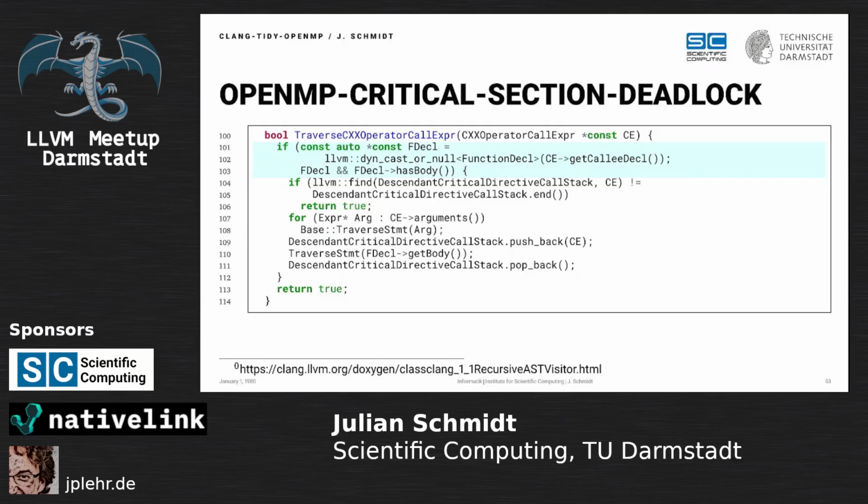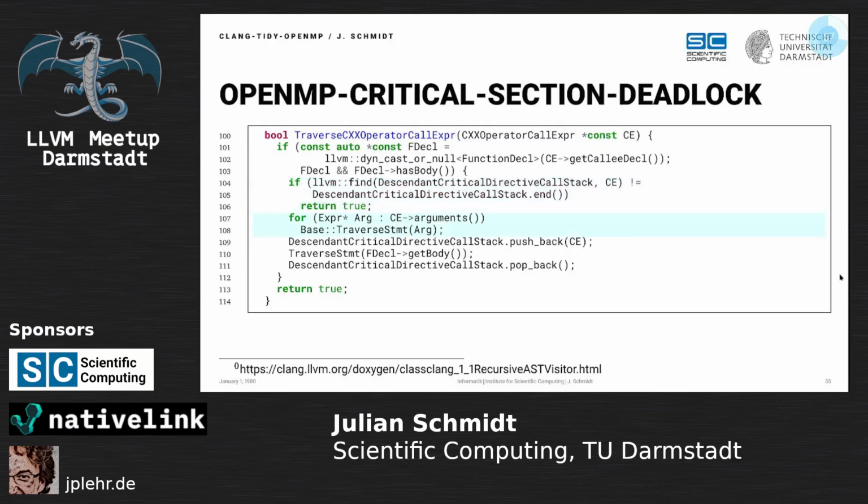And if we have one available, we check, did we already traverse this call operator? Because if we have a recursive function, this would basically run Clang-tidy indefinitely, and after some time it will hopefully run out of stack, but who knows when that will be.